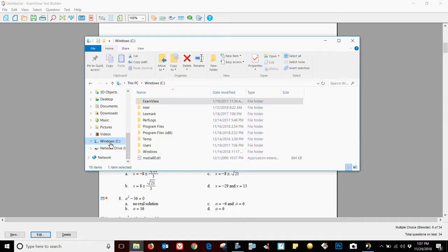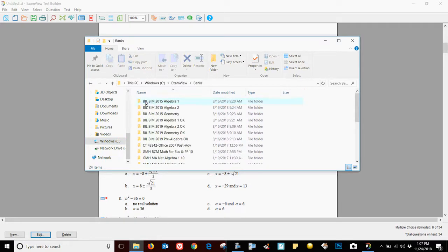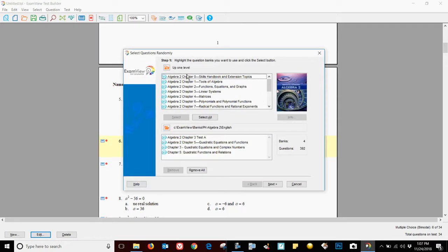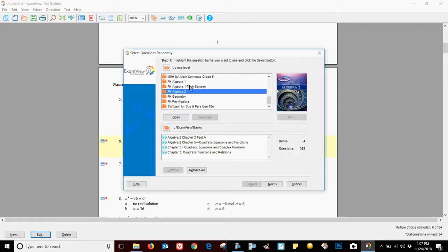When you're putting it on another computer, you just go back into ExamView and banks, and from the flash drive, click and drag it here. Then those will show up in this part right here. So if I added any more, they would show up right here. Then you can go pull from whatever book you want, whatever chapter you want to make your test.